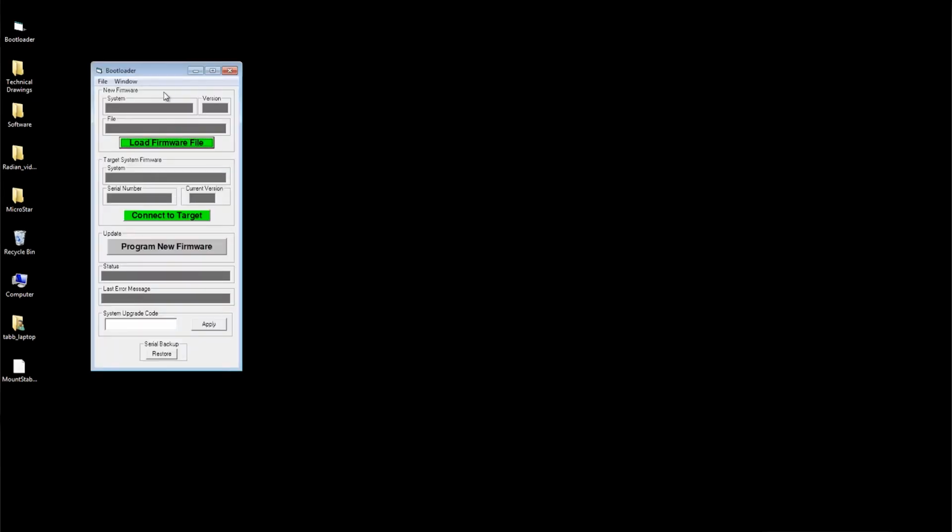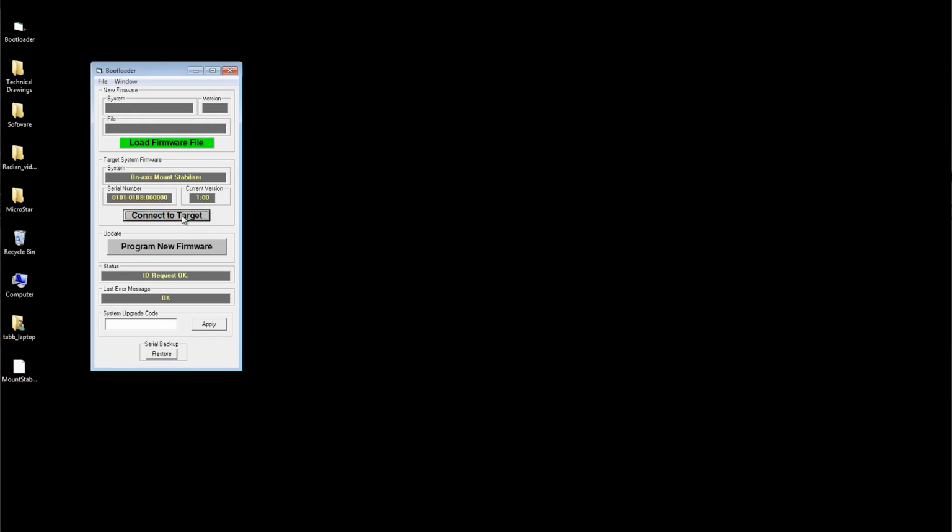First step will be to select the proper COM port. One trick with anything when you're programming with this board, we've set it so it defaults always to COM10. So if you force your Windows to default to COM10, you won't have to select the COM port each time you start the software. So I've set mine so it goes to COM10 every time. So now we're in the bootloader application for firmware updates.